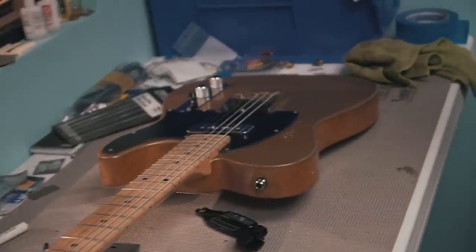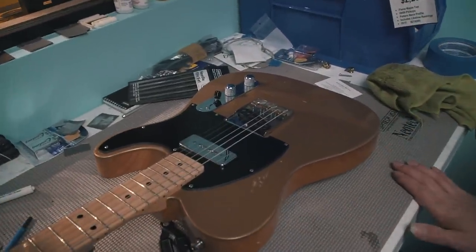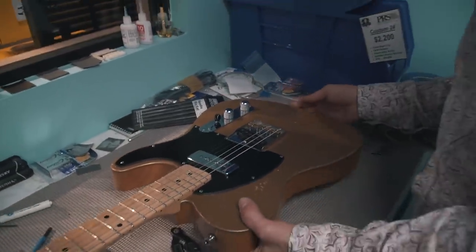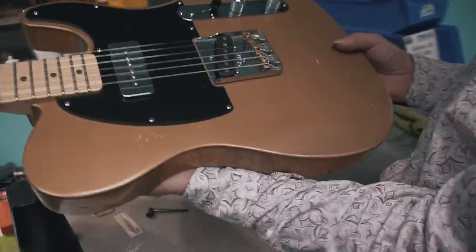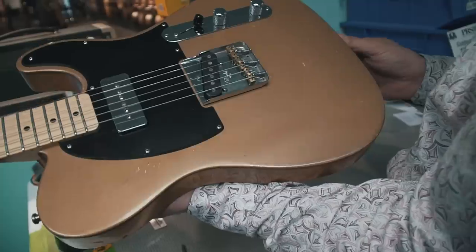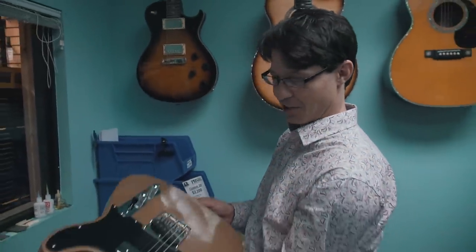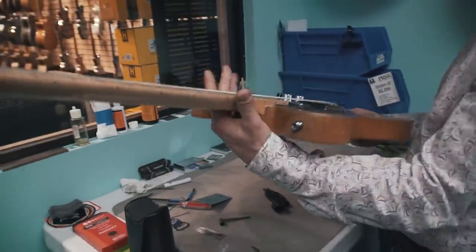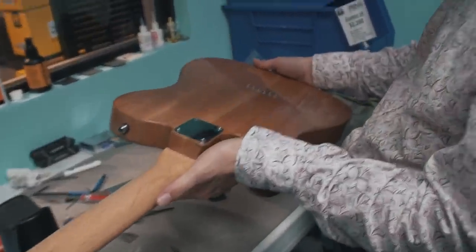So this is the victim today. Yes. It's like a gold top Tele, essentially. Yeah. P90. It's a gold top Tele that belongs to a buddy of mine. And the checking on this guitar, kind of just a fun side story. It wasn't checked, but he was playing, I believe, in the Middle East, and they were on a tarmac waiting to get on a plane, and it was left out in the sun for a while. And that's actually natural checking. So it turned out cool, but yeah, it's a neat guitar. It's a cool back. It is.